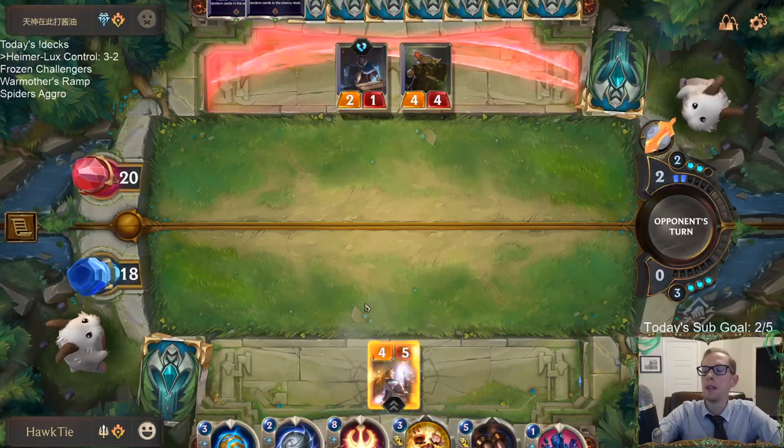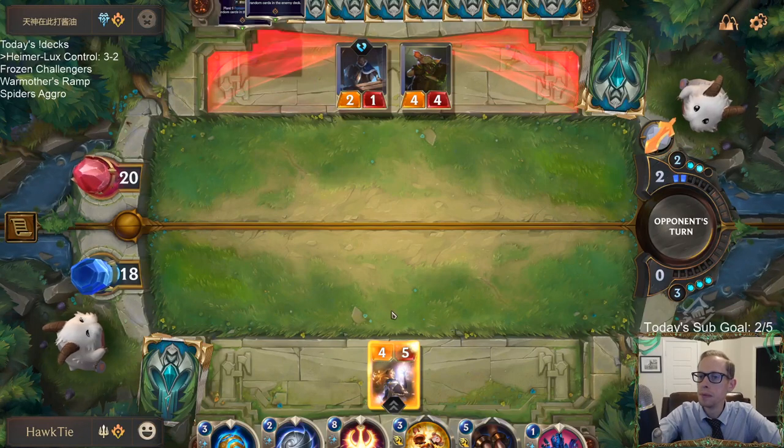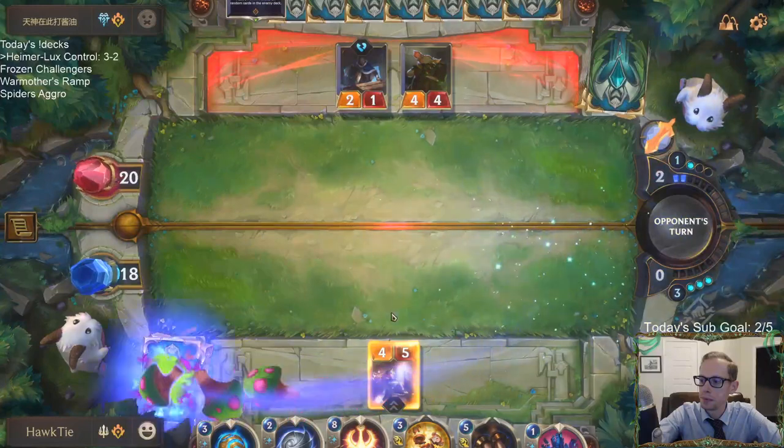What if Rekindler revived your weakest champion instead of the strongest champion? I mean, still reviving a champion. Oh, that's a hobbit right there.